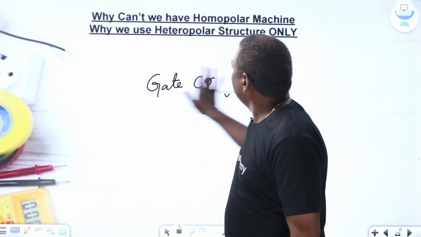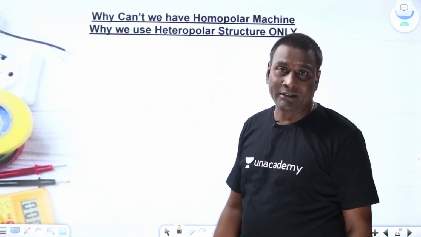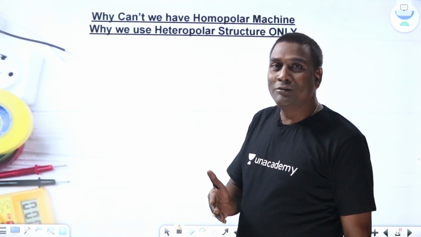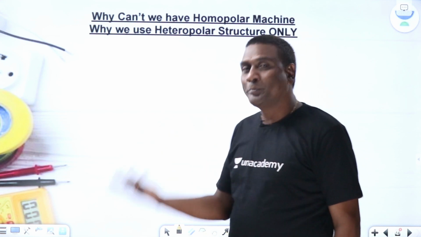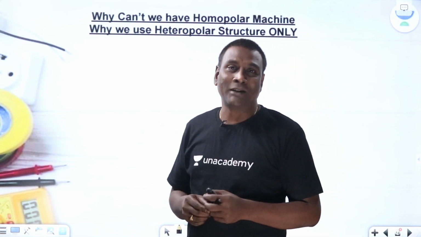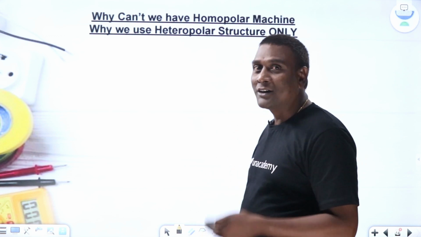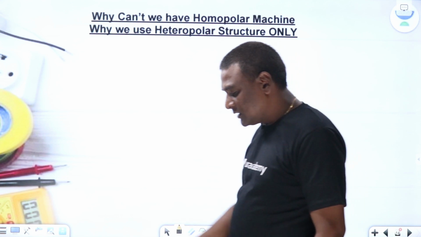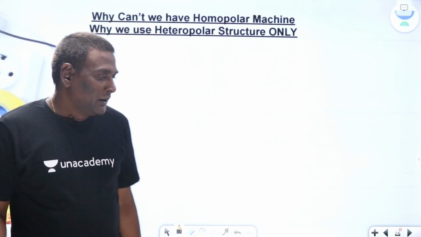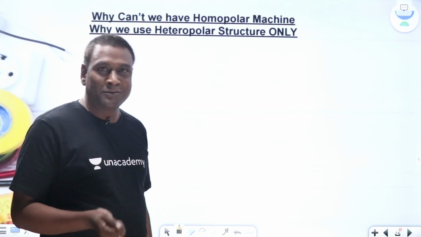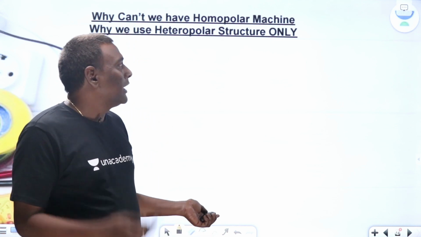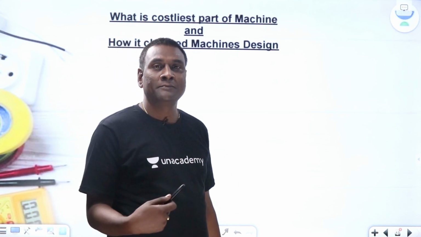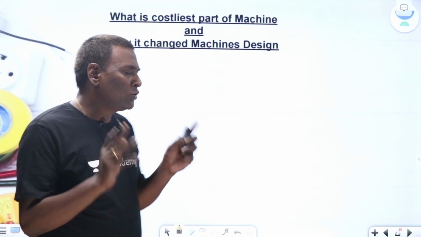Now, why can't we use a homopolar machine in practice? Though at the scientist level it is available, to convert that invention to practical use, economization matters, optimization matters, cost matters. And while answering interview questions, only equations will not work out. We have to understand the practical approach of the machine, rather than just writing equations and formulas.